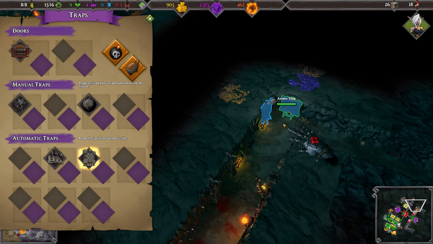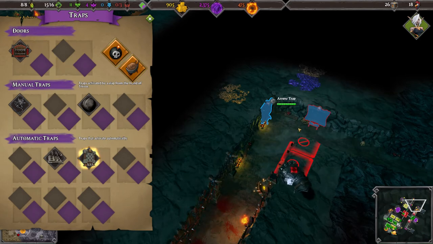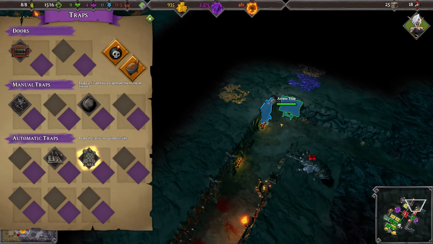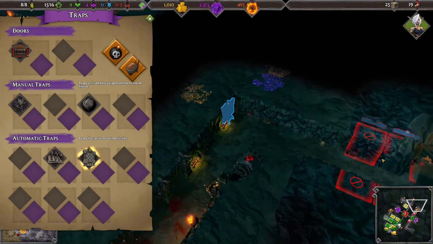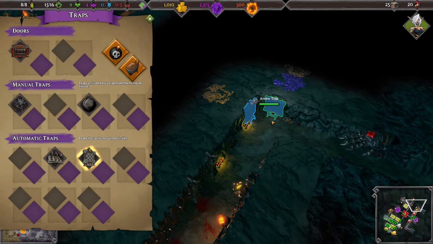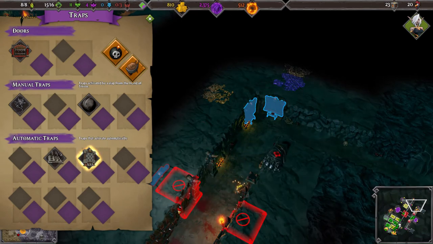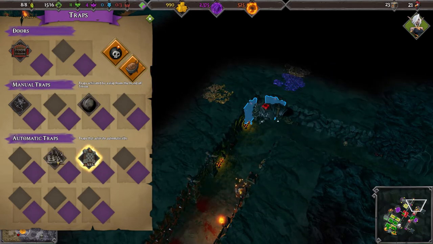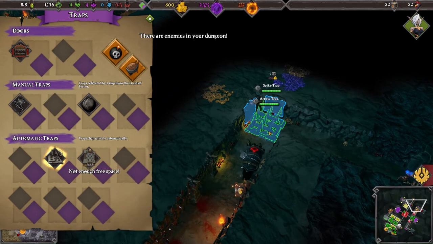Arrow traps seem to only go... They seem to need three wide to shoot down. So they won't really rotate. So I can put them like there, for example. But I need space. I can't just put them there, for example, because the rock wall is blocking them. So I can put arrow traps like that. I can put spike traps in wherever I want.